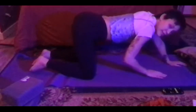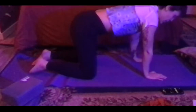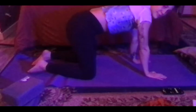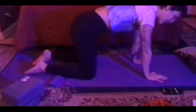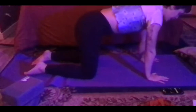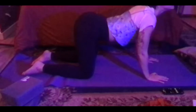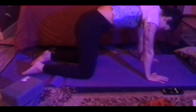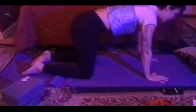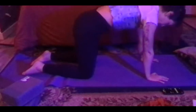All right, moving slowly. Go ahead and walk your hands back, bringing you again to a tabletop. Let's move through just a few cat-cows. Inhale and exhale, curving the spine. Up, tucking the tailbone under.